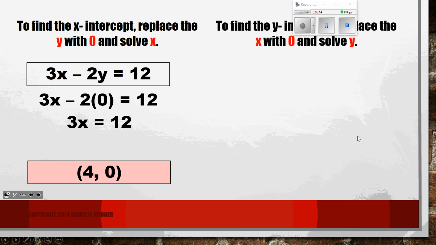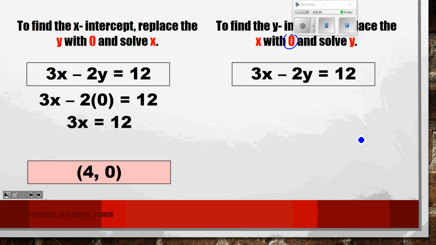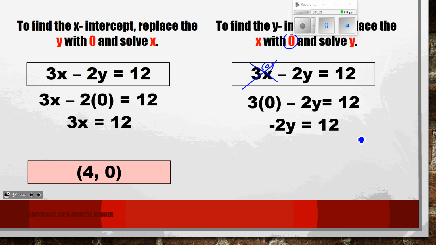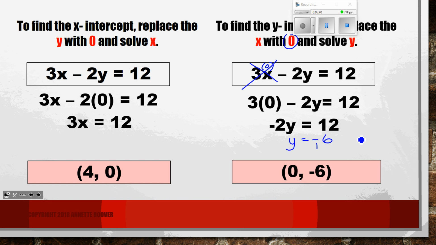Now to find the y-intercept, we do exactly the same thing, except we want to fill in 0 for x. Because remember, with the order pair, the x is going to be 0. Well, in this equation, if we fill in 0 for x, 3 times 0 is 0, that part of the equation goes away. So the only thing you're left with is negative 2y equals 12, which makes y equal to negative 6. If y is equal to negative 6, we know that's part of the order pair, and we plugged in 0 for x. We now have two order pairs, and we would be able to graph that and create a linear function just using the x and y intercepts.